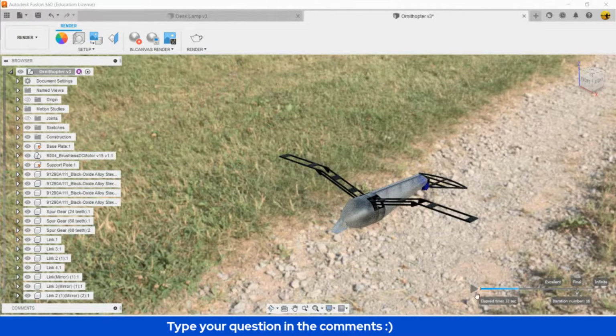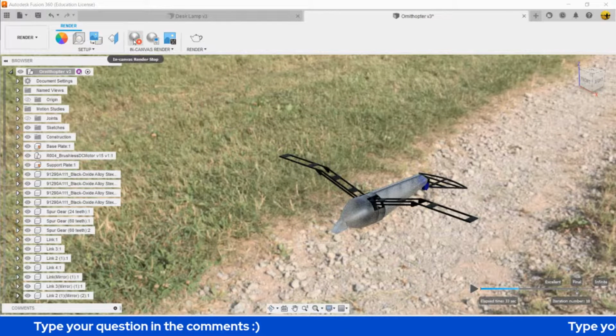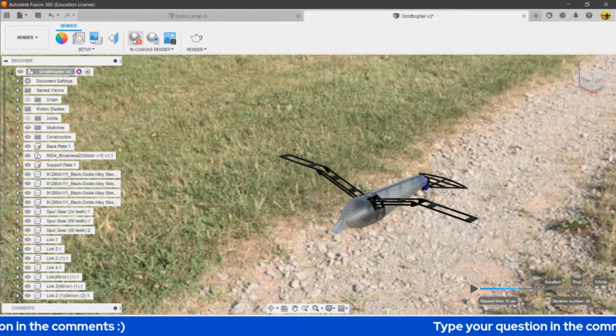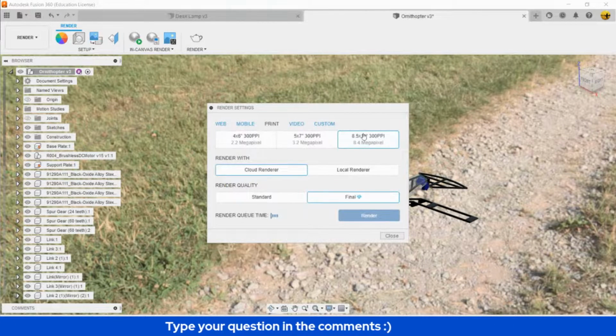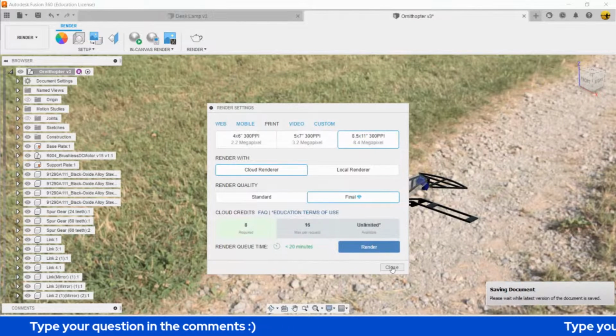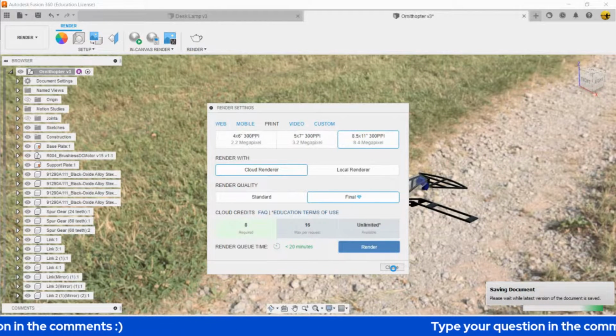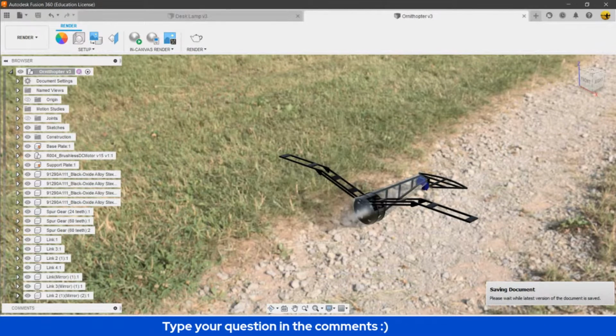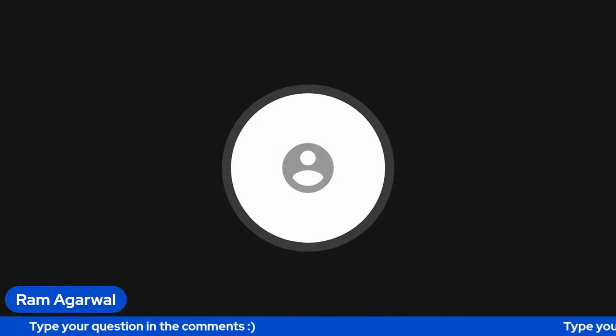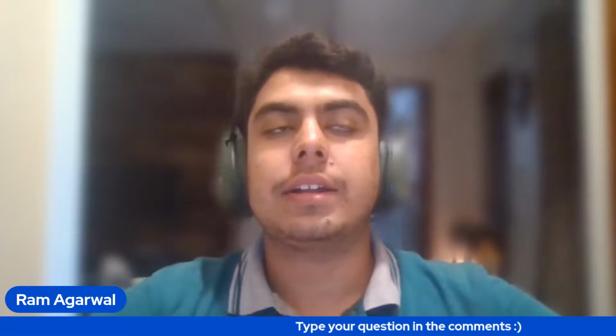So these are basic things that you use to make it blend in with the environment and make it stand out. And once you are done, of course, you can go to render, and you can render it at the highest possible settings. Click on render and wait for about 10 to 20 minutes while it gets rendered on the cloud. So I hope I was able to clear it to you in a very brief manner, and I hope that you were able to understand the basic query which you had. So yeah, I guess that solves your doubt.